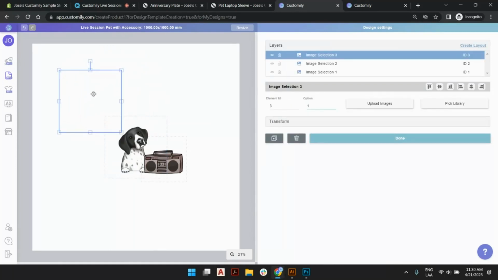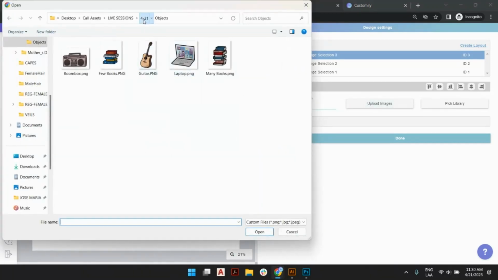But because we're going to just put one image, Customily will not be able to do swatches and changing stuff, and it's not going to be offering anything. So we need to put that ourselves. And because we don't want things to show always on the first position, because they show all together by default, we are going to skip the first position, go to the second one, and upload the bone.